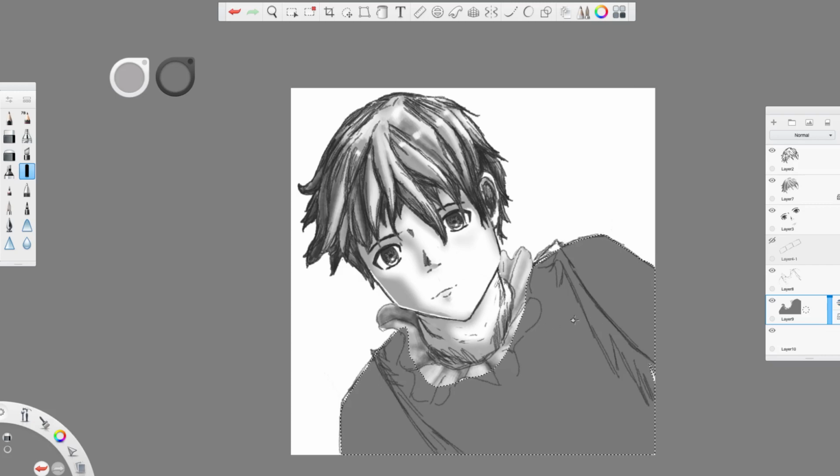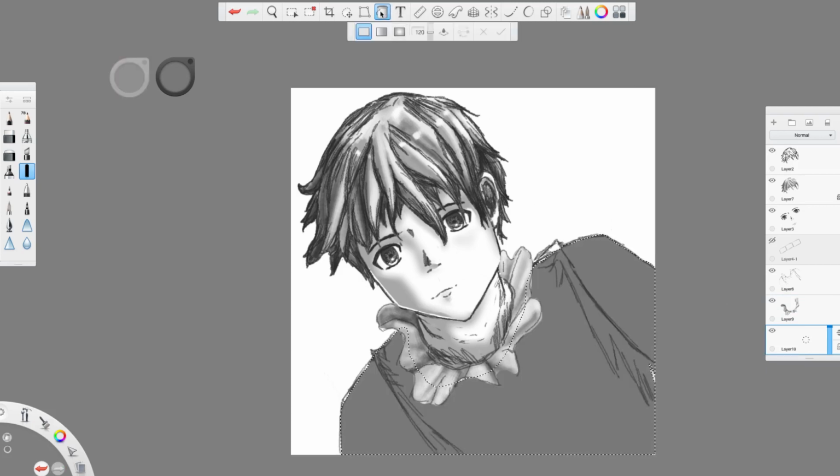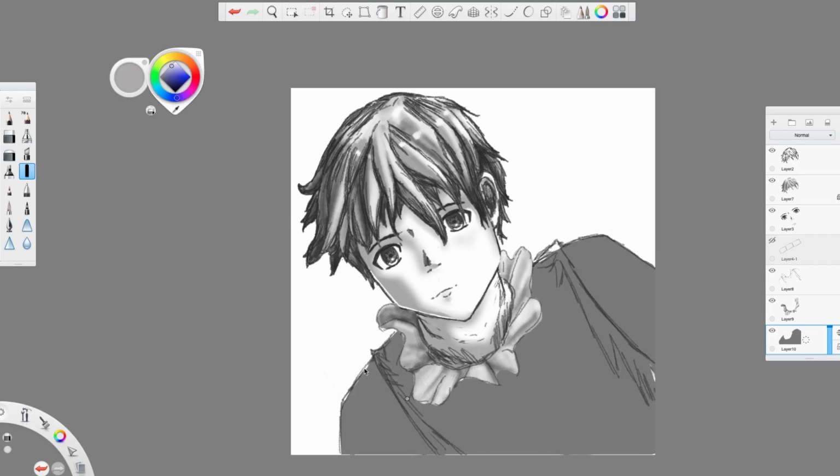Oh no, the wrong layer. And then afterwards, select everything. Make sure I go for a bright color as usual. Get in some of the areas where the light hits and everything like that naturally. Obviously, I'm quickly shading this in.